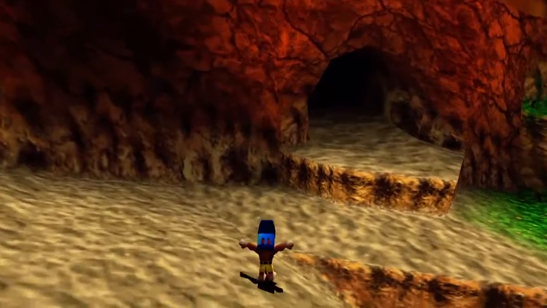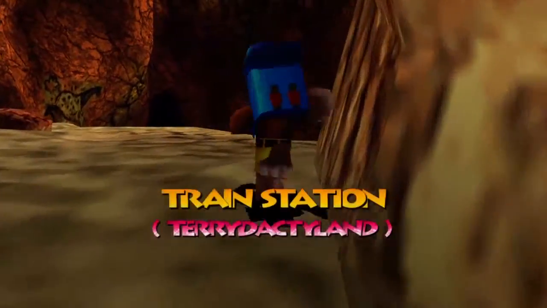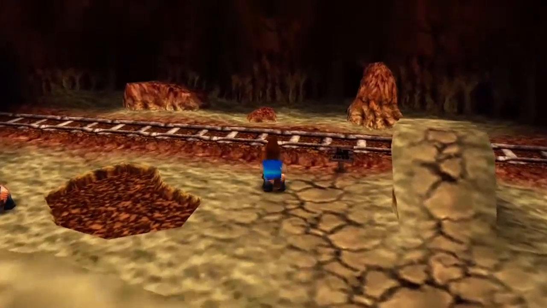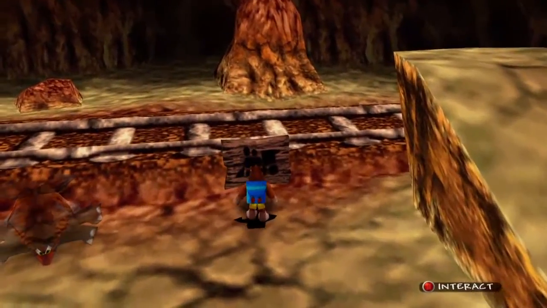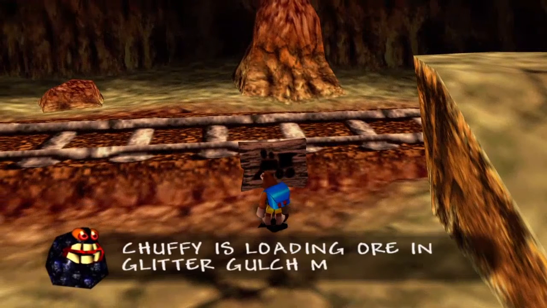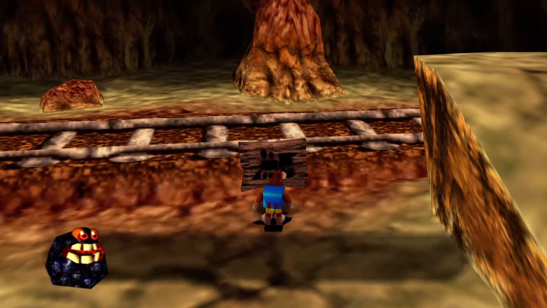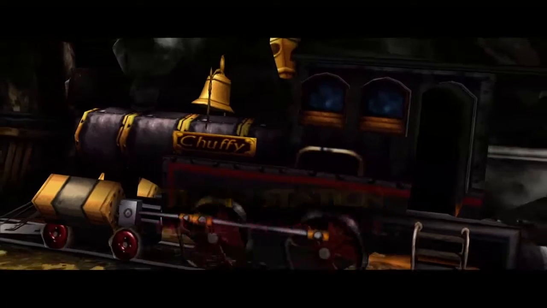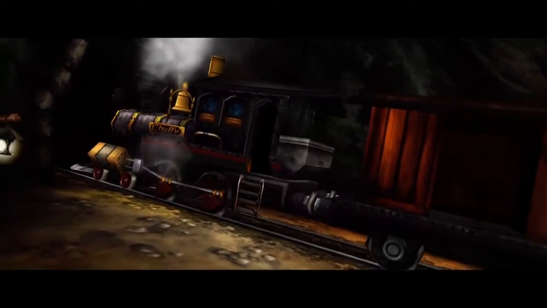So essentially what we need to do is go over to the train station and bring in Chuffy. And this is actually the first time we're doing this, because I remember saying that if you go up to this sign, it will tell you if Chuffy wants to pick you up. Yeah, there you go. It'll ask you that. If you press yes, it'll go from wherever it was before and then go straight to you. So yeah.